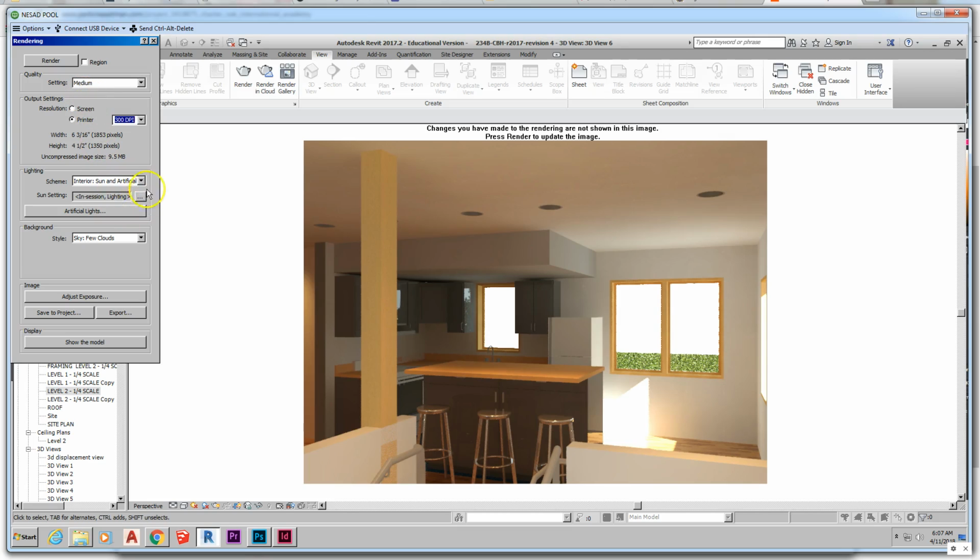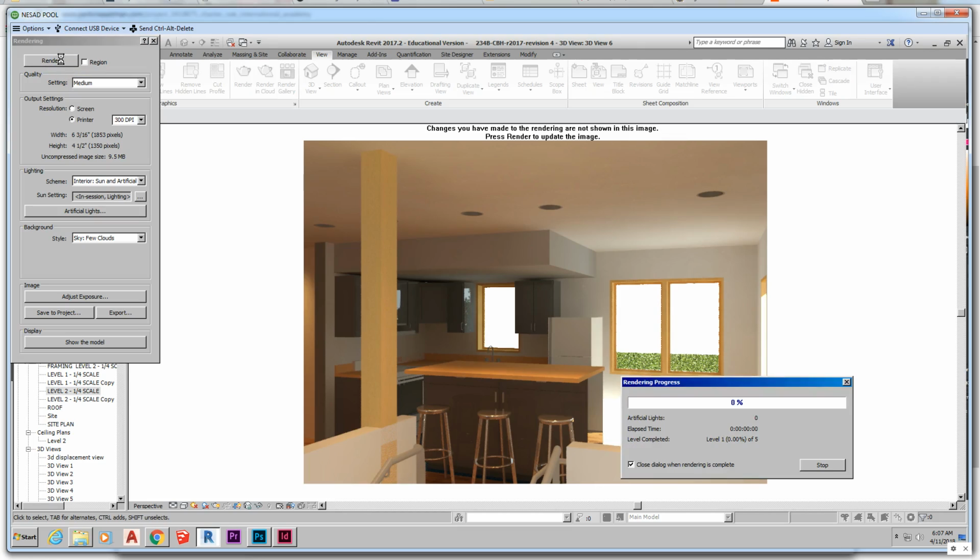So once we have roughly the point of view that we need, set the resolution to a print resolution, which will give you a fixed set of pixel dimensions. Remember, in this case, 1853 by 1350, so when we generate the hidden line drawing, we're going to have the same image size. This is going to take a little bit longer to render, so I may pause the video here at 7 minutes or so and let that render offline and then start up again once it ends.